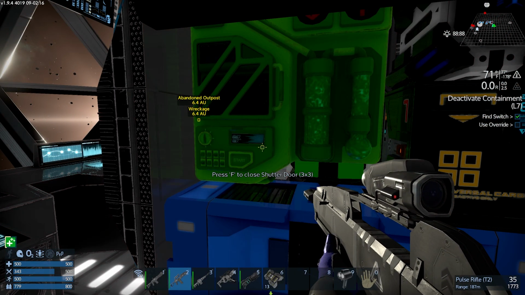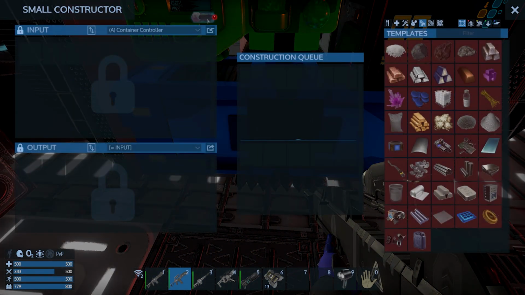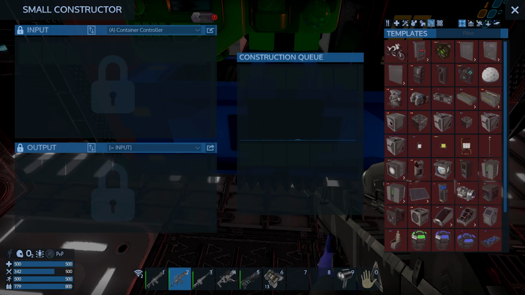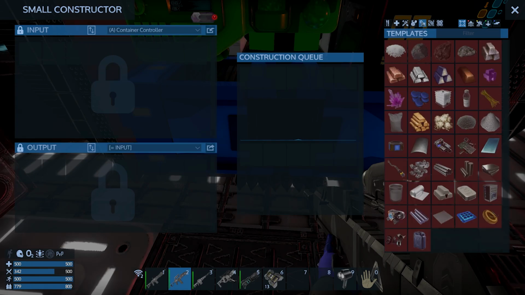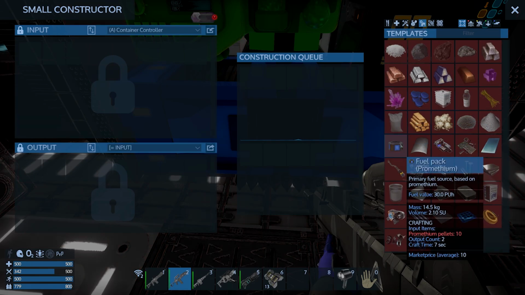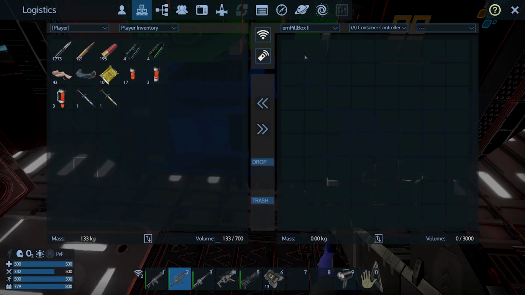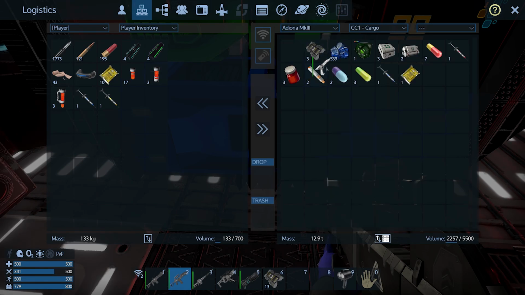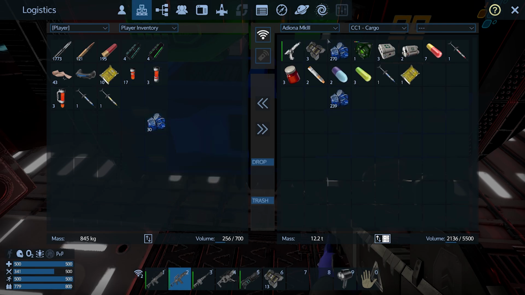All right, so we got our medic station. We have our constructor. Can we use the constructor? It doesn't have any power. Fuel. Can we make any fuel? Which would be here? Here. Yes. Promethium pellets. We just need some promethium. We don't need all of it. We'll just take, like, I don't know, 30? Should be more than enough.